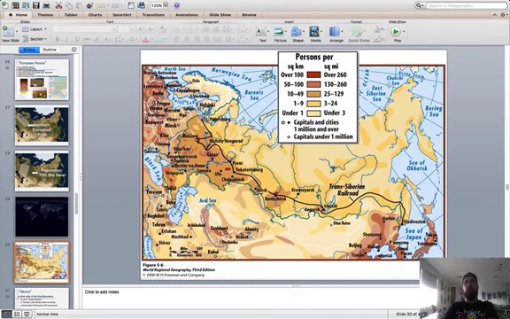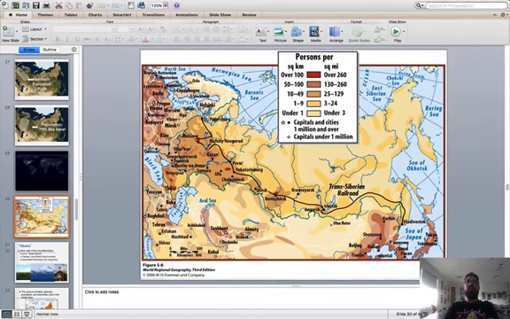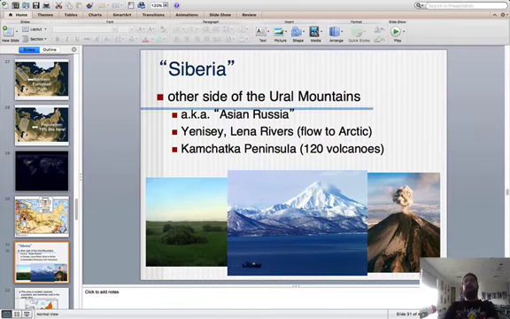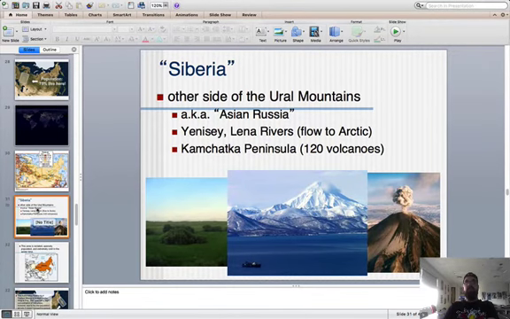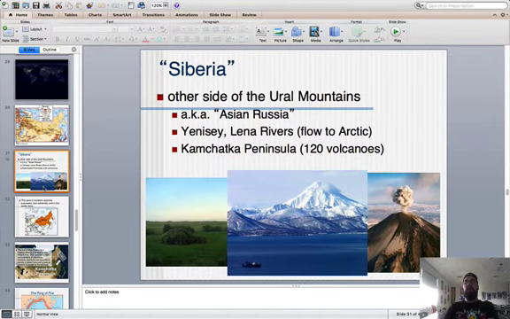The Trans-Siberian Railway goes from St. Petersburg all the way to Vladivostok near North Korea and Japan. It's kind of the main port to trade with Japan. This thing goes forever. It would take about 6 or 7 days to ride the train from St. Petersburg to Vladivostok. So Siberia, of course, is the other side of the Ural Mountains, and it's pretty much empty, barren land. There are some people that live there, but not a lot.